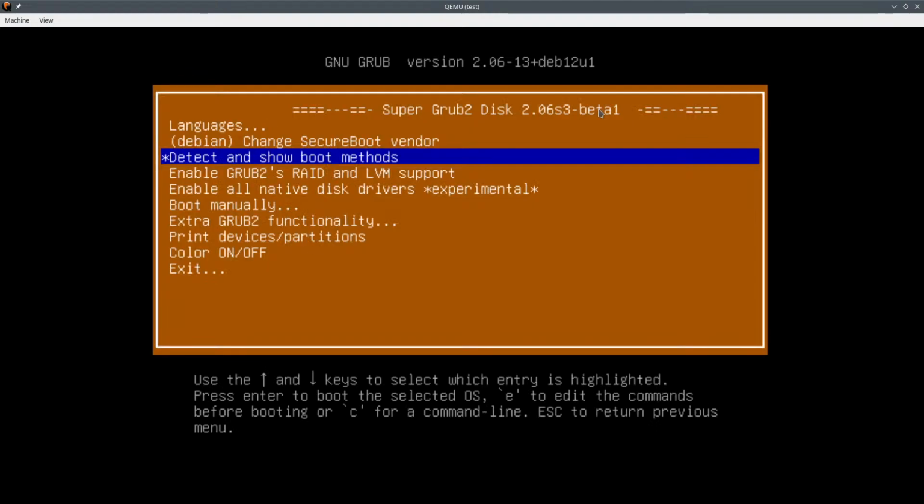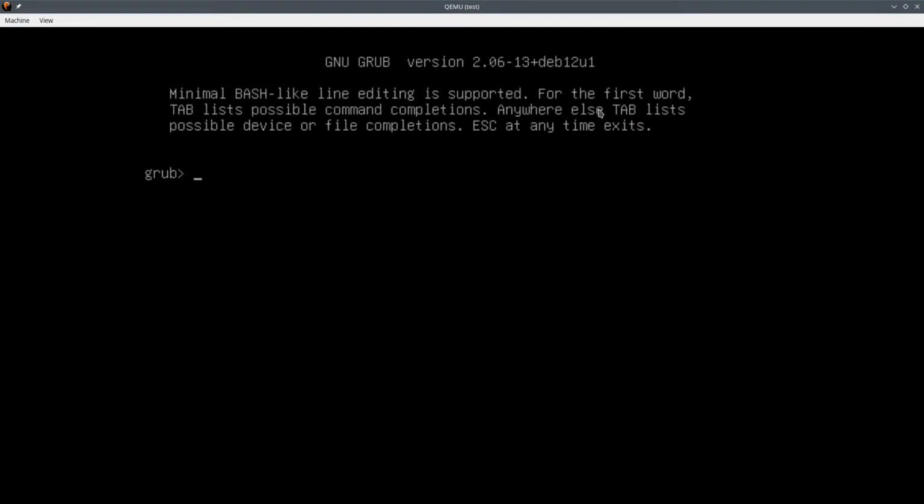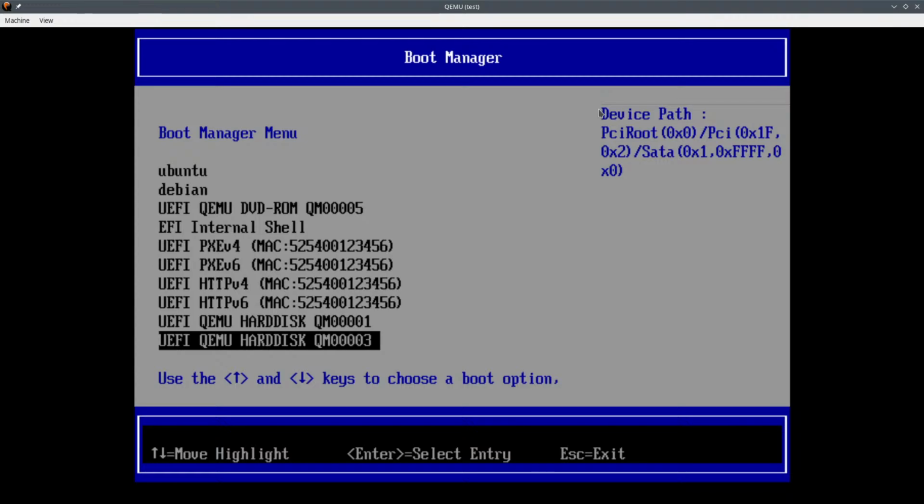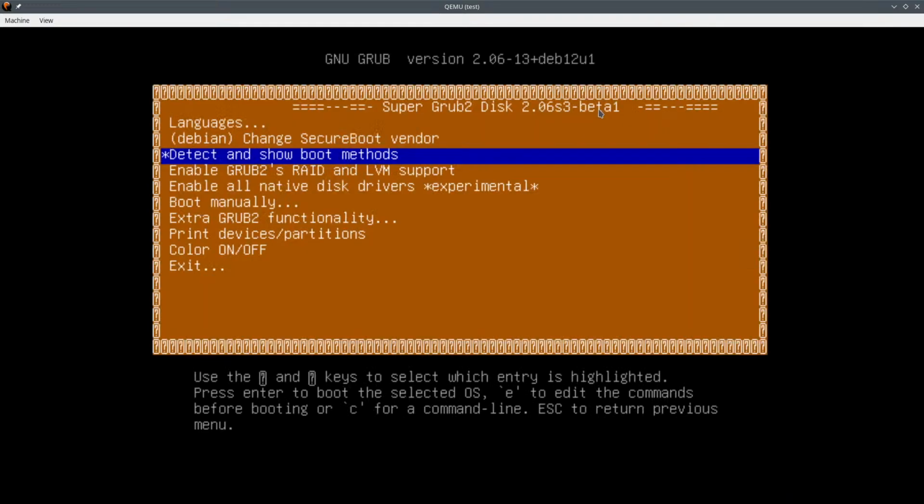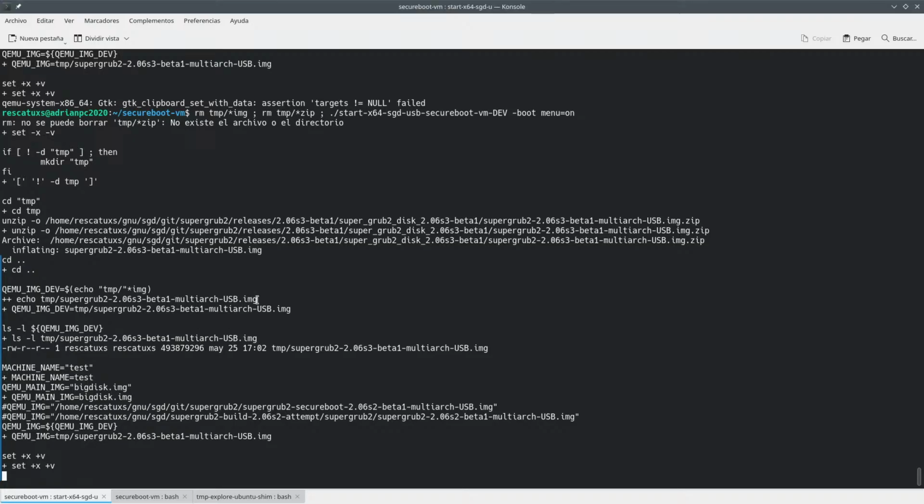Look at that Unicode thing. And then if I do something, yeah, quit, exit. That's very strange. I don't understand.